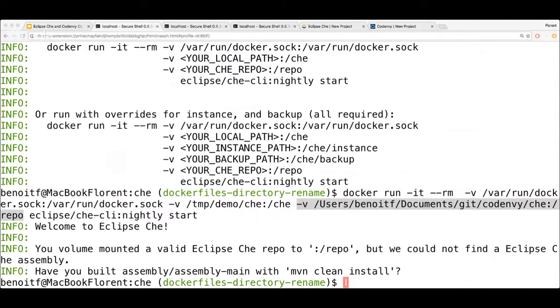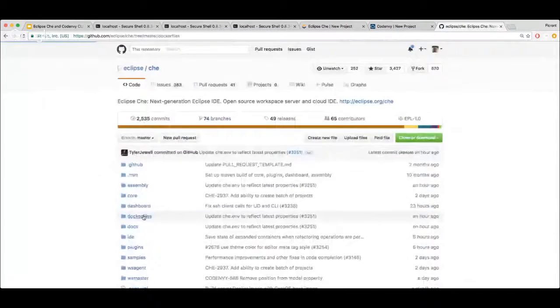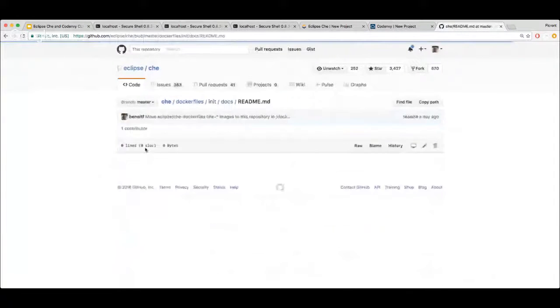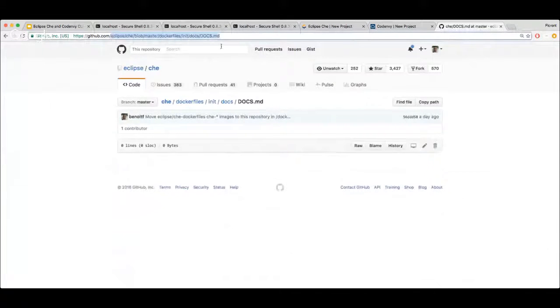How many development people have been able to use Che containers to do development so far? Are we still using the native server, or do we need to do a guide or something? We have docs for all of this, so there's nothing more to do here other than ask people to use it. The docs for all of this are in the repo itself. You can go to /docs in CodeIndy and /docs in the Che repo, and there's a README, a markdown page with all the details on how to use the CLI. It's in /docs, Florent, in the root of the repo. Yeah, there you go.